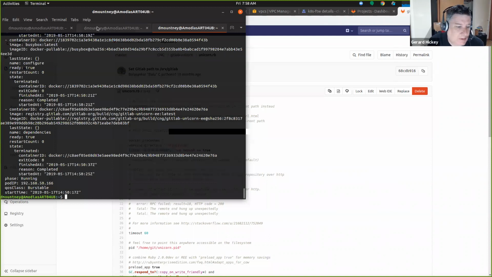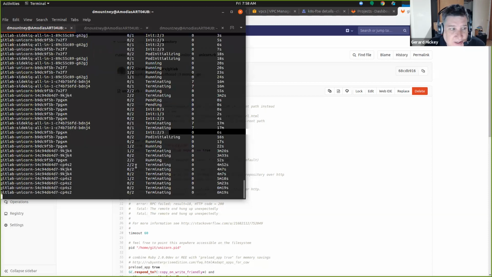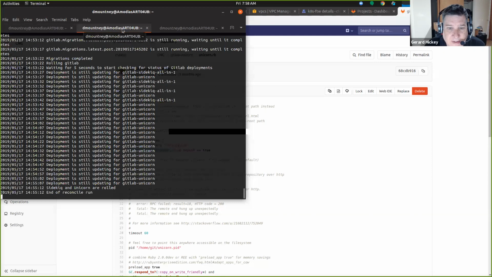I'm curious. I've seen it fly by a couple times. I don't have enough to go on for what's exactly happening yet, but when you're rotating all this stuff, and the CRD and the new secret is being generated and put in place, that's when you're seeing one of these exceptions in Ruby. It looks like either the secrets.yaml is just not there, or the permissions on it are such that the pod is not able to read it.